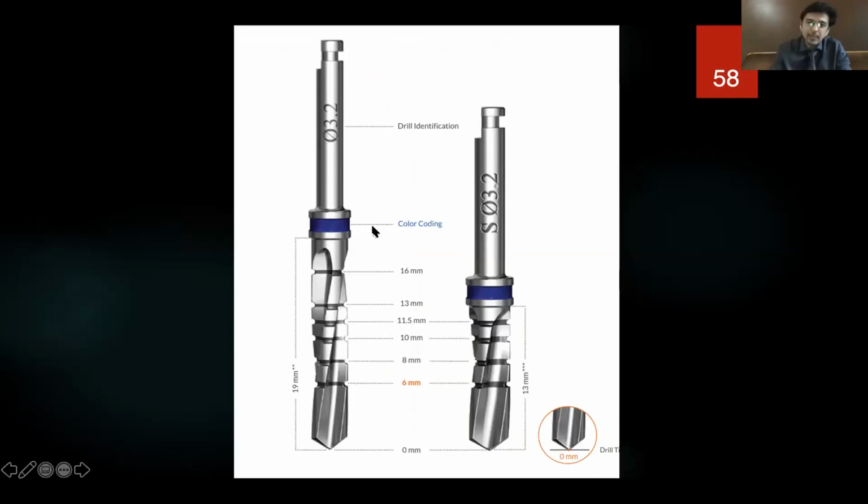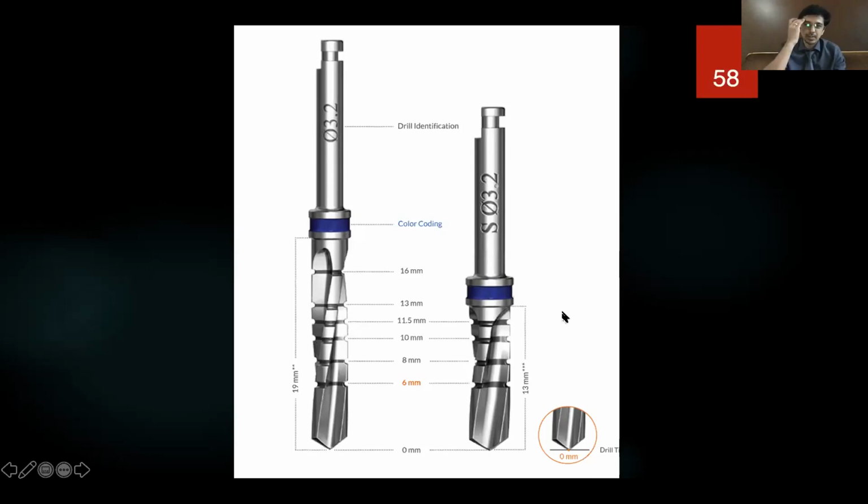Okay, placing implants many a times, with regard to accessibility in full mouth rehab cases, is easier because the antagonizing teeth are not there. What do I mean from an accessibility point of view? I'm able to place my burr straight. I'm able to place my drill straight, my handpiece straight. Are you getting a point? So whenever you are trying to place an implant, let's say with regard to 37, 47 areas, in a mouth in which the antagonist is present, that is where you require a short drill.